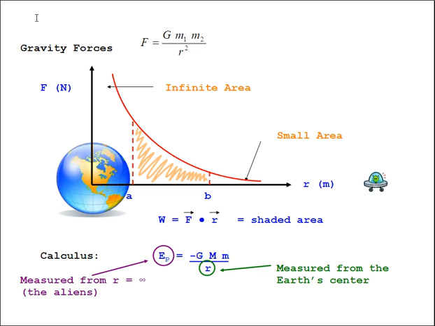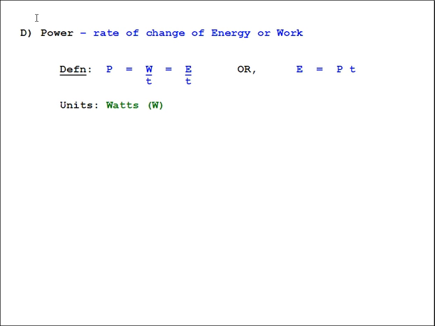One key thing that we had to be careful about was the force of gravity. It diminishes as you go higher up into the sky, and so we had to use a more exotic version of potential energy, but we were able to use that within the conservation of energy equation. We also looked at power. Power is just either work or energy divided by time. It's joules per second, otherwise known as watts.